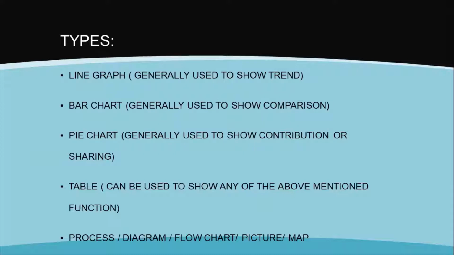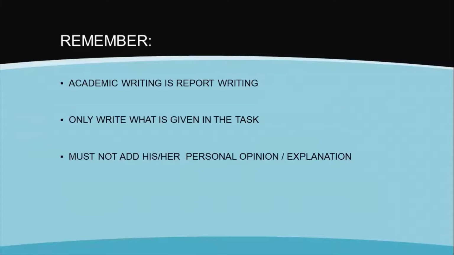So you need to remember some points while you write task 1. The first and foremost thing you need to keep in mind is that academic writing is report writing. It is not asking for your opinion. Task 1 academic writing is report writing, and it is not asking for your personal opinion or personal perspectives about whatever is represented in that particular question. If it is a diagram or something, you don't want to give any personal perspectives, like I think that this will happen this way. You don't want to give any personal opinions in task 1.